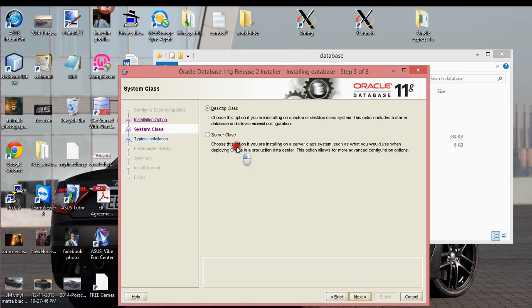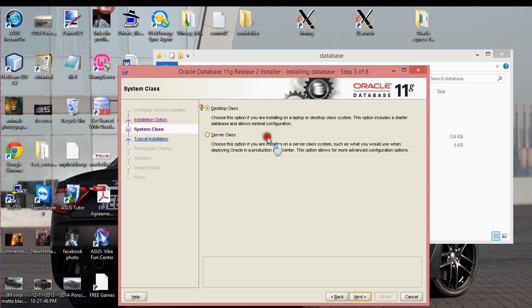Here you have to decide: do you want to set up a desktop class or a server class? Server class is what you'd think of as a production environment. It's more formal, and you want to be very picky about what you're doing. That's not really what I'm looking for right now. I'm just going to go with desktop class, which is more informal.